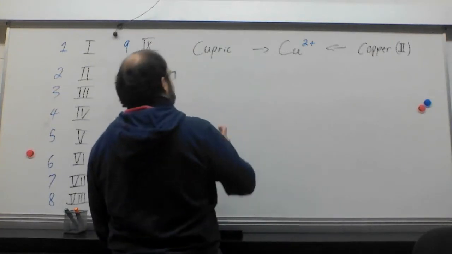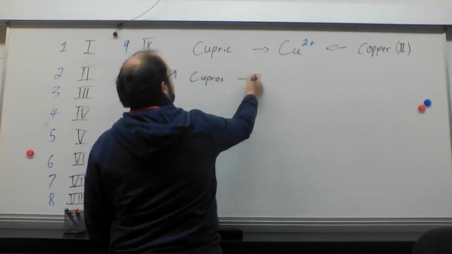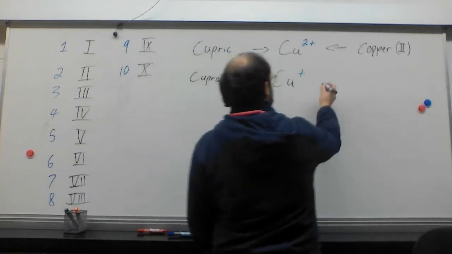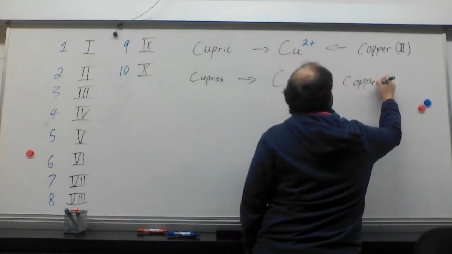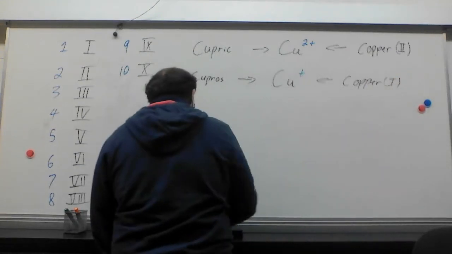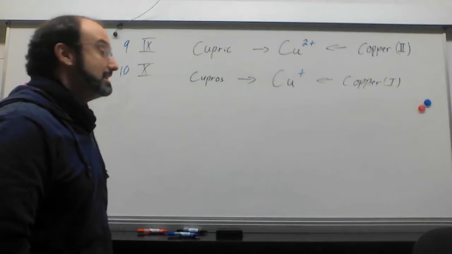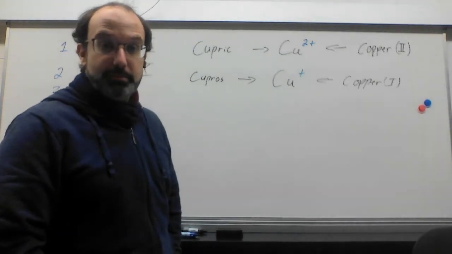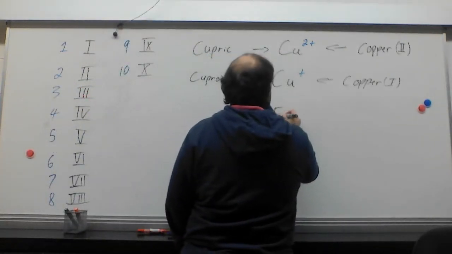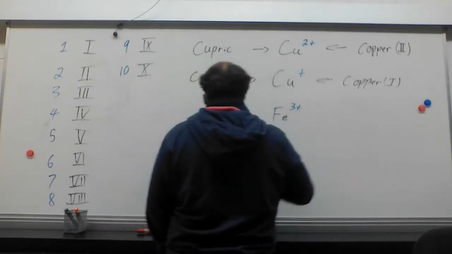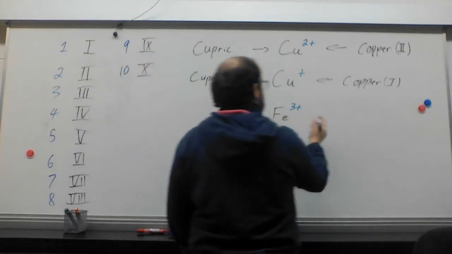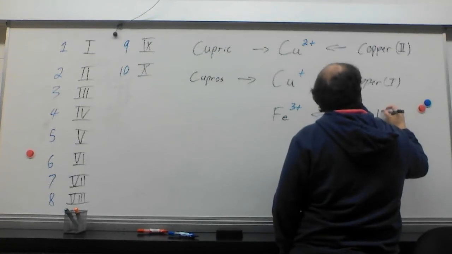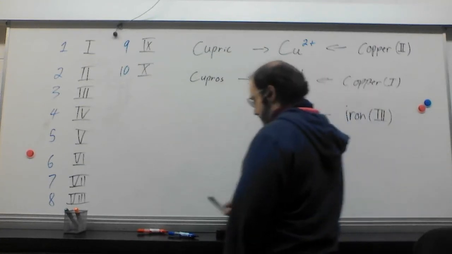What about cuprous? That would be Cu+. So using the stock system, that becomes copper (I). You'll notice that I'm putting it after the word copper, in brackets. I did decide to use capital Roman numerals. You don't have to. You could just use lowercase if you want. But that's the basic idea. So if I put in here, say, Fe3+, you don't have to come up with what that word would be. Instead, you simply look at it and go, okay, that's iron, and it's iron 3. So 1, 2, 3. Brackets. And we're done.